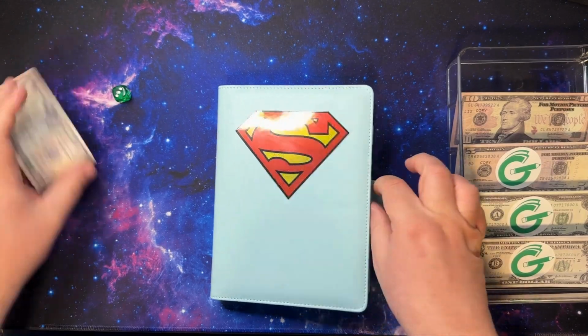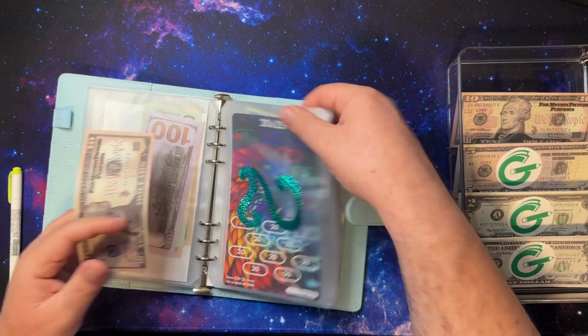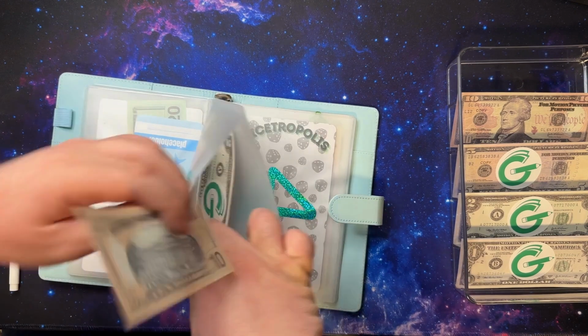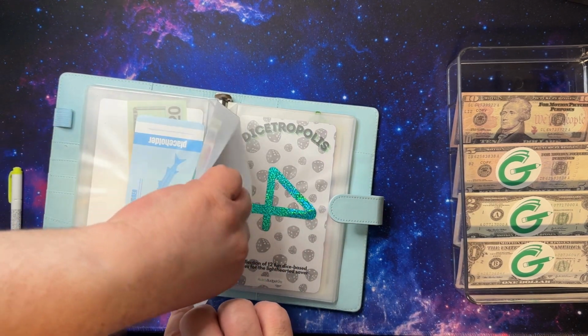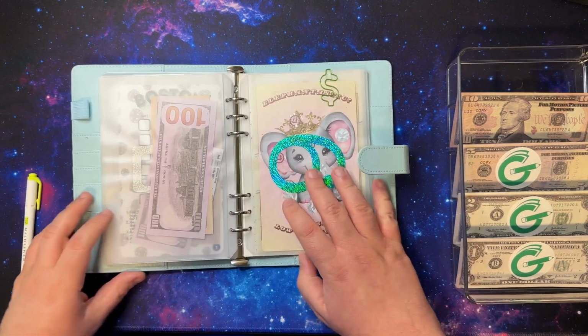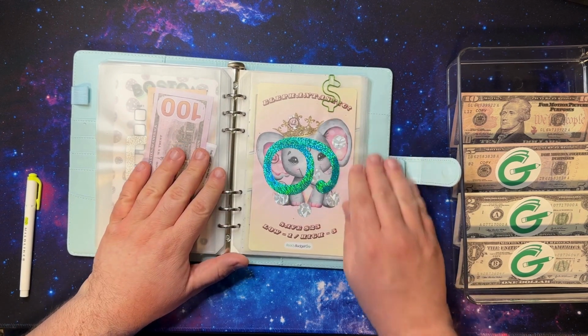Go back over to the main binder. Junior's Restaurants is number 3. Oops, and I went right past it. So I'll stick this 10 in here. And then I'm going to go over to where the clip is from last week. And I think that was on the scratch and save. Yep. So I will break the video here. We'll come back and we'll do a scratch and save here next.